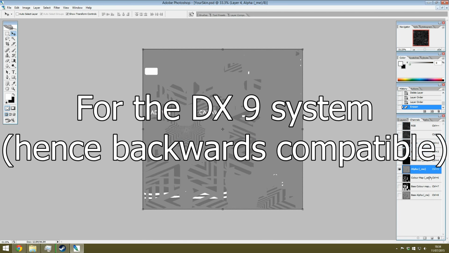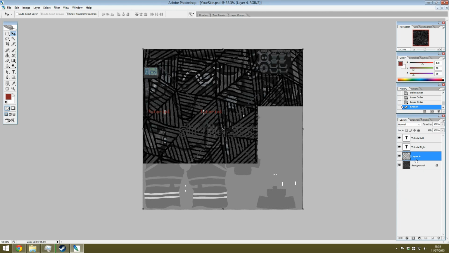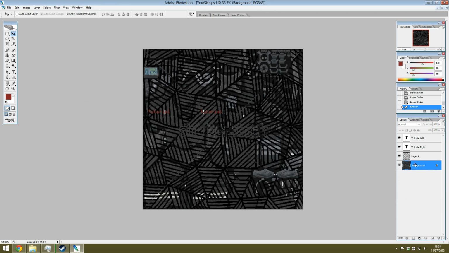and _NS. Now I'm going to be using a standard NS, which is normal specular. I'm going to be using just the normal one of that because I don't need to change it. But I'm afraid I don't know how to change it anyway, so I can't help you there if you do need to change it, and I don't know when you'll need to change it, so sorry about that guys. I'm sure more DX11 tutorials will come out in the future as well.